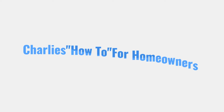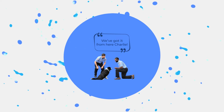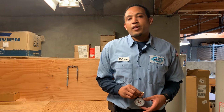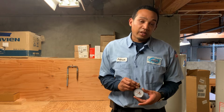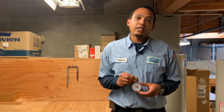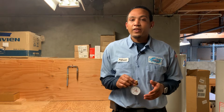Today we're going to be talking about water pressure. As I stated before, it is the main vein of your entire plumbing system. So what you'll need today is a water pressure gauge. You can purchase these at Home Depot or Lowe's for about $5 to $15.